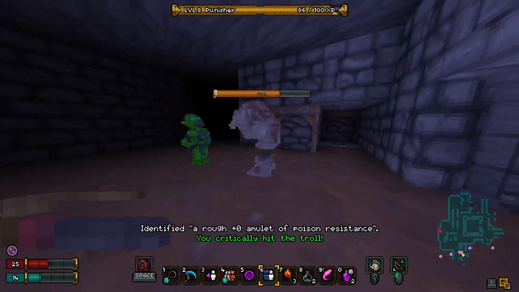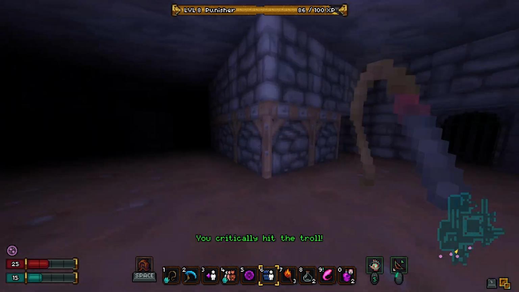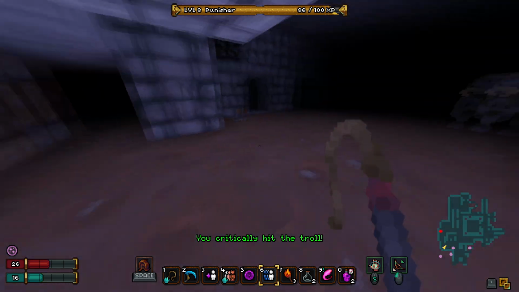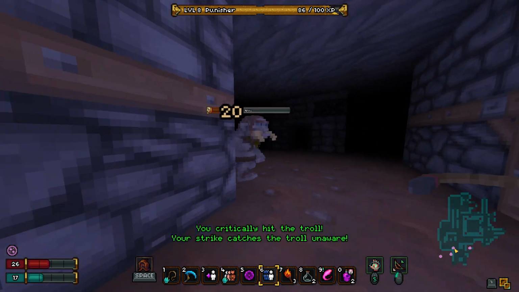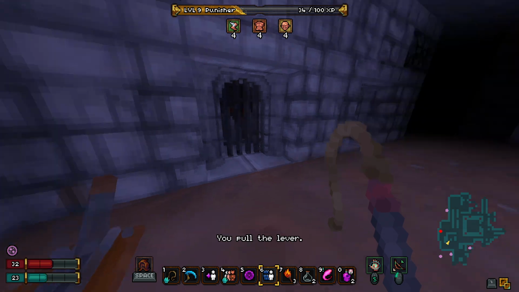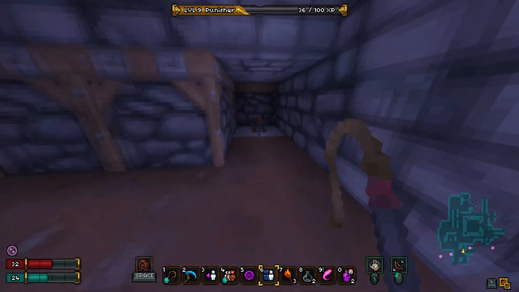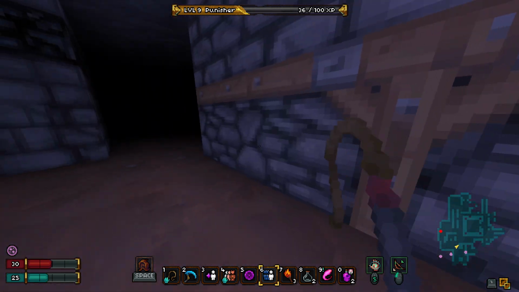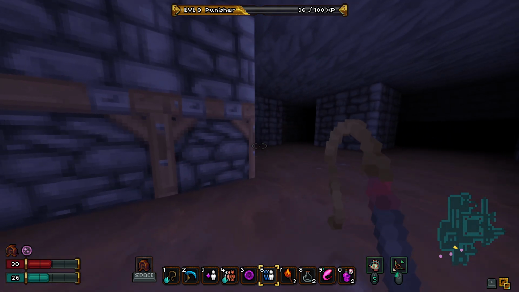I almost just killed myself. I didn't realize that was a dead end right there. And the awesome thing about, I think it's the bandana, is you can kite enemies so much easier. Normally the troll would eventually catch up to you, but man, you run so much quicker with this equipped. And it feels so much better. Alright, so I might use the inner demon form here. I don't really feel like dying.